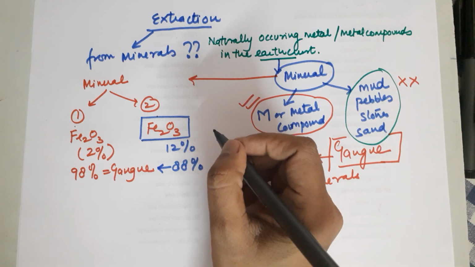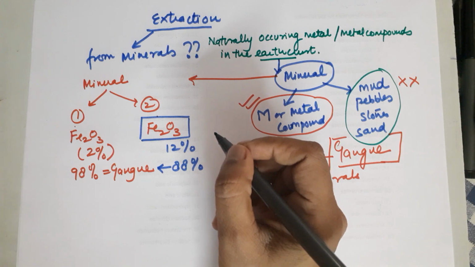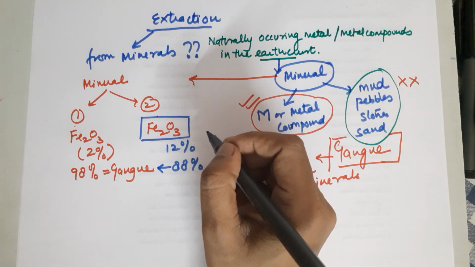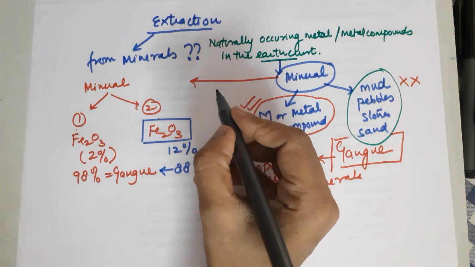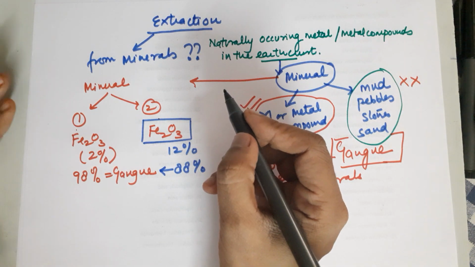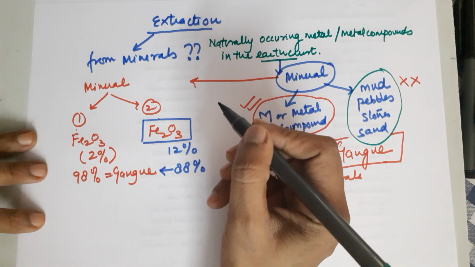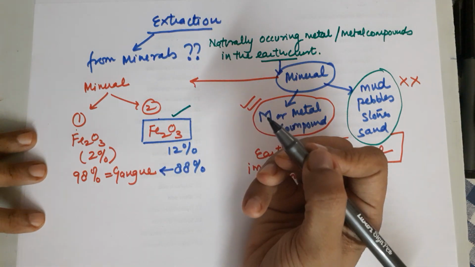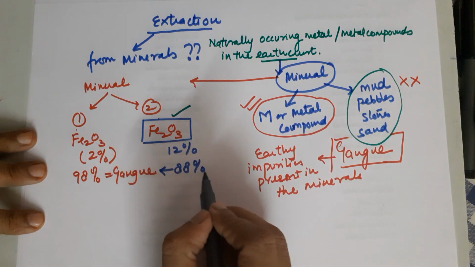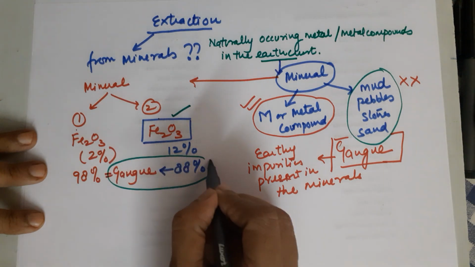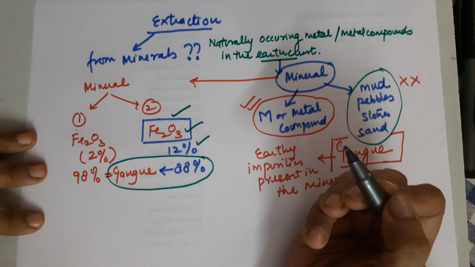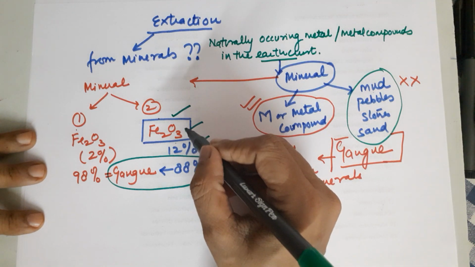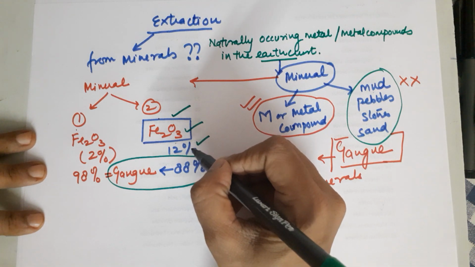Now if I have two such minerals, what will be your say as to where should I do the extraction from? The extraction would be done from which particular ore or which particular mineral. The mineral that I would be using for the extraction is going to be this one. Why so? The reason is this one has lesser gangue and more of the metal compound. Therefore, I would prefer that the extraction is done from this particular mineral.